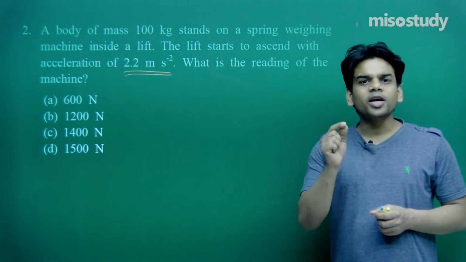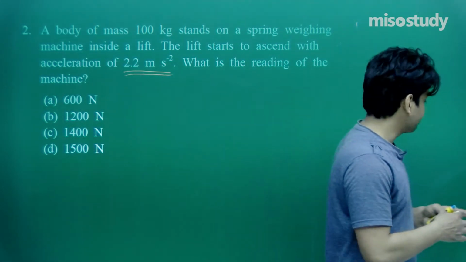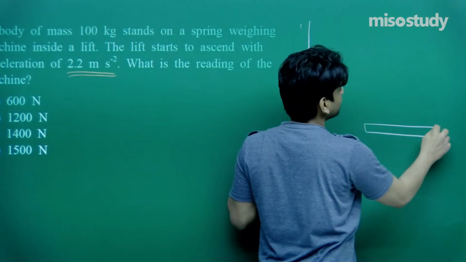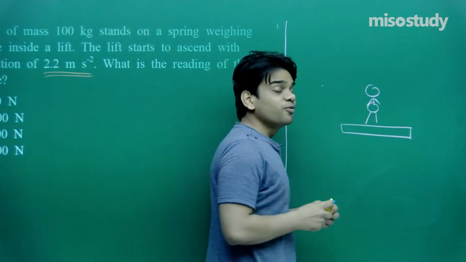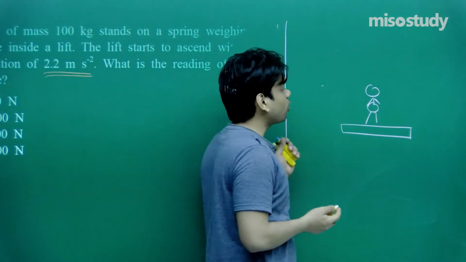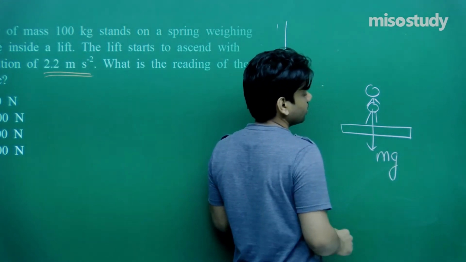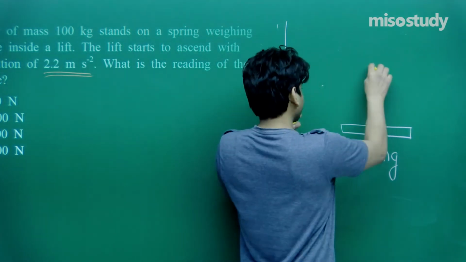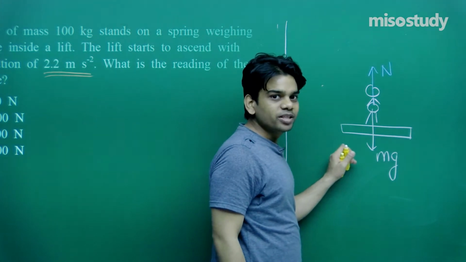Now you must be remembering about the g effective. Let me tell you how to solve this question. First of all, if the weighing machine is kept static and the man stands here, it weighs the weight of the man. Now see, the man is attracted with a force mg, and the normal reaction produced by this weighing balance will be actually the weight of the man.